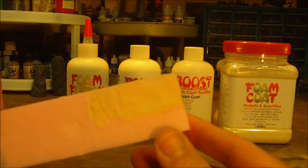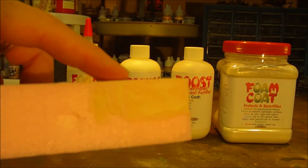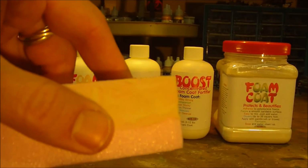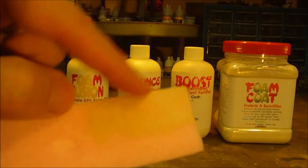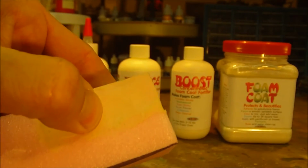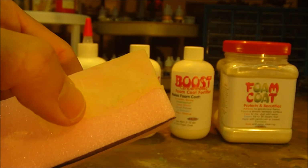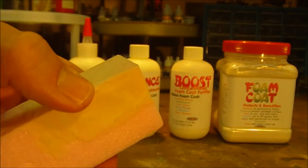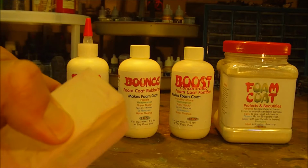I then went ahead and said, well, if a little is good, maybe more is better. I'm sorry, so many products. I put quite a bit of the foam coat into the Bounce, mixed that to just a sub-paste level, and then applied that. And surprisingly, for a gypsum plaster where you think it would crack if you pressed on it, it resists cracking really well because of that Bounce in there.